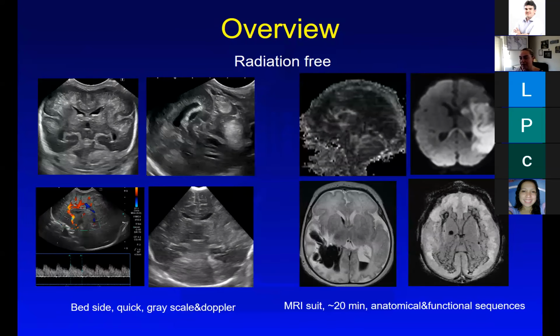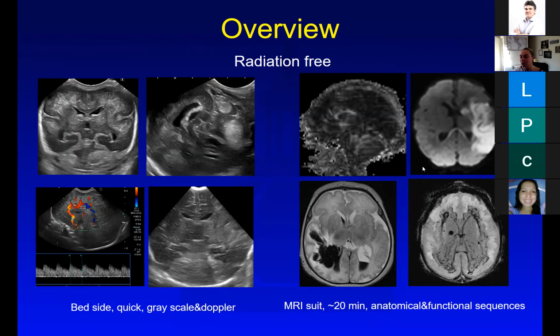A variety of abnormalities can be identified. In this very young preterm infant, you can see the hyperechogenicity of the white matter secondary to hypoxic ischemic injury of the preterm. And in the same infant, the transmastoid view demonstrates bilateral cerebellar hemorrhages. This is another infant, and you can appreciate the asymmetric hyperechogenicity on the left side, which was an MCA territory infarction.